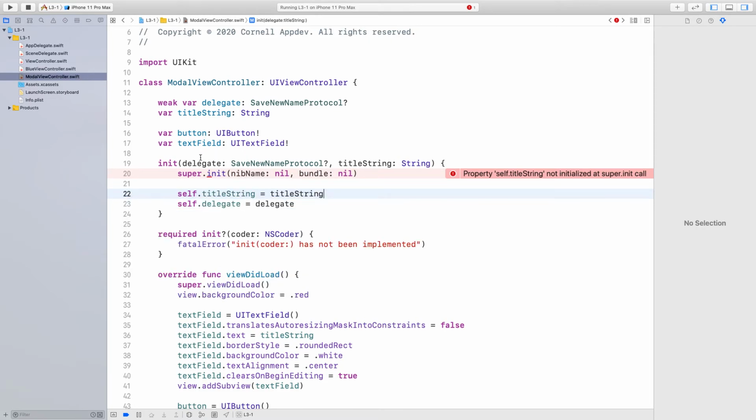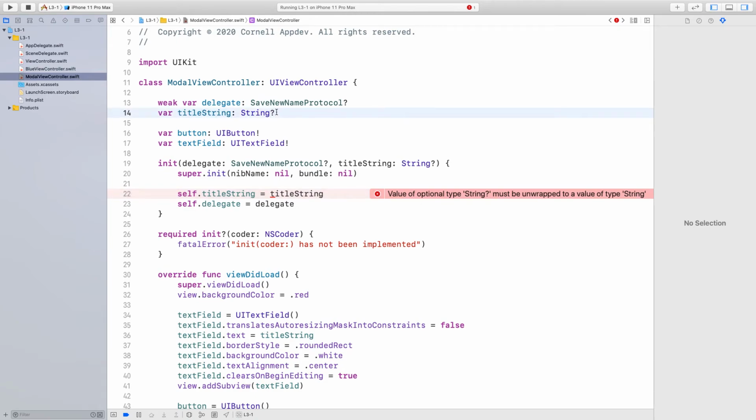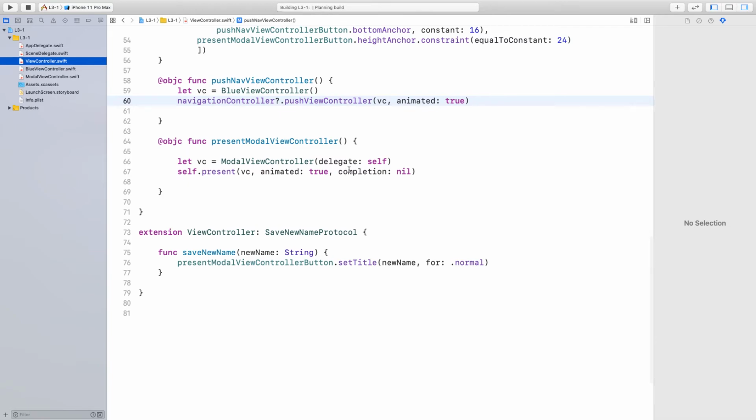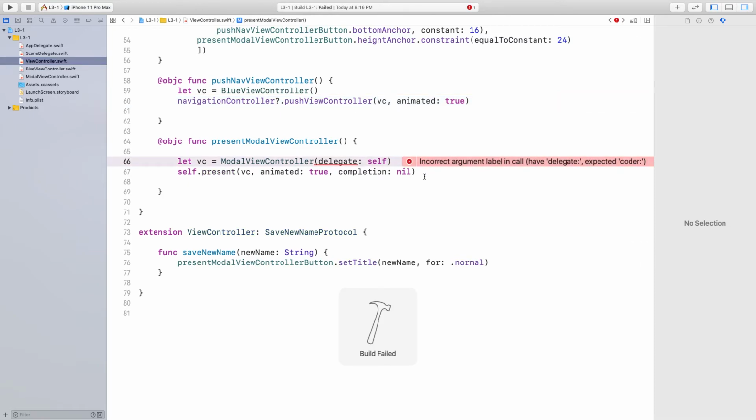And this is going to be passed in whenever you initialize this new view controller. So if we go back into, just kidding. Make this optional so it doesn't shadow us. Make this optional too. But if we go back into our regular view controller, it should shadow us again, saying that we're not passing in this corresponding titleString.